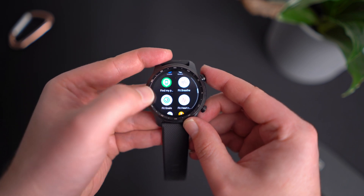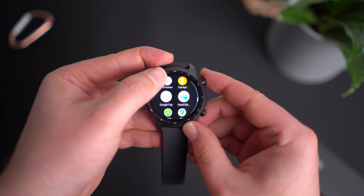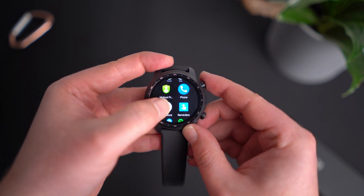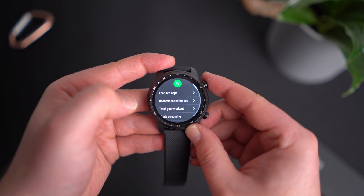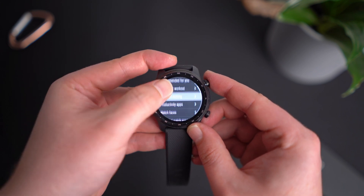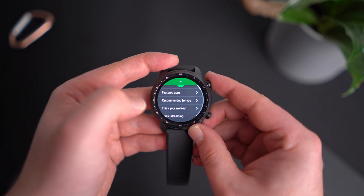While talking about the software — TicWatches come with Wear OS, which is the strongest part of these devices. Wear OS is very capable because you can install almost everything from the Google Play Store and the variety of applications is enormous. Many people are going to buy this watch because of the integration — they can use Strava, Komoot, Dumondo, and so many sport applications to track their workouts. In my opinion, Wear OS is one of the strongest parts of this watch.